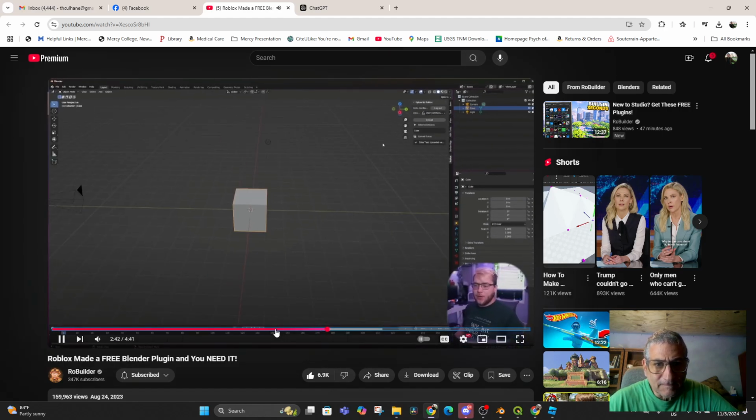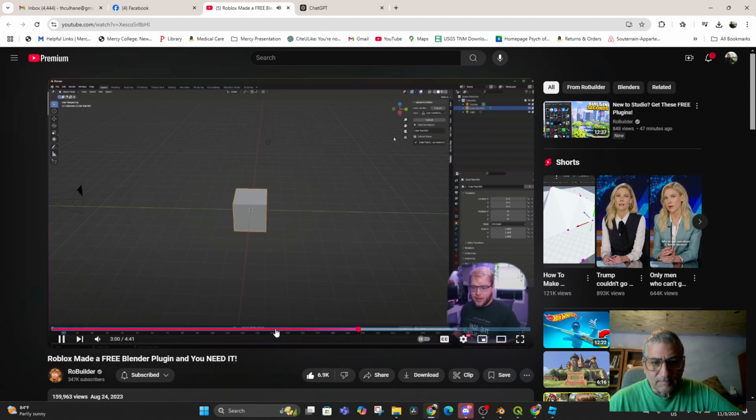Alright guys, so we have our cube and we have our plugin. Let's go ahead and probably just select the cube. We're going to rename this cube test, and then we have a cube test. Right here is our selected objects, and we're going to go ahead and click upload. Right here it says upload, which takes just a couple seconds, but now it has switched to uploaded.